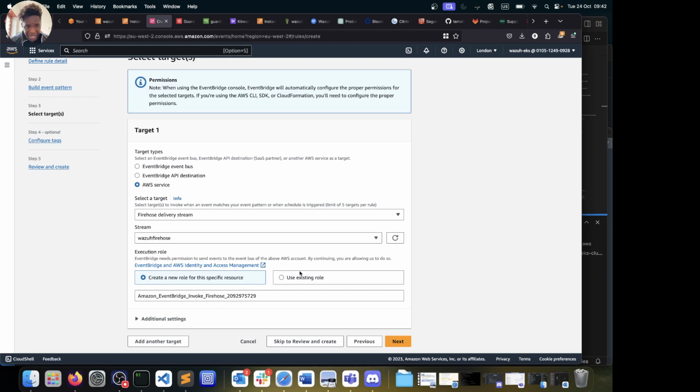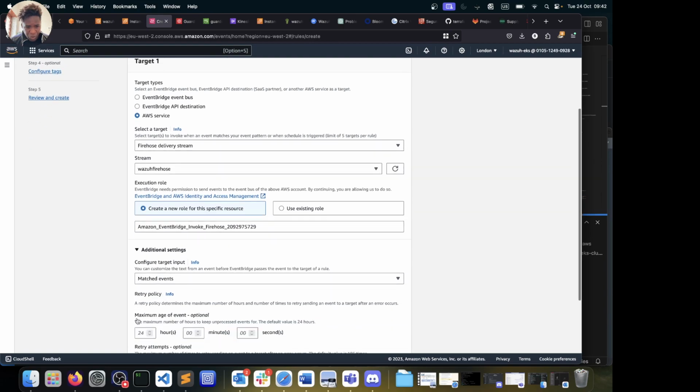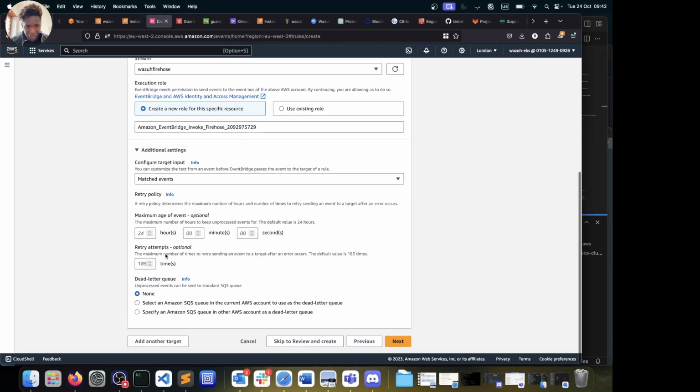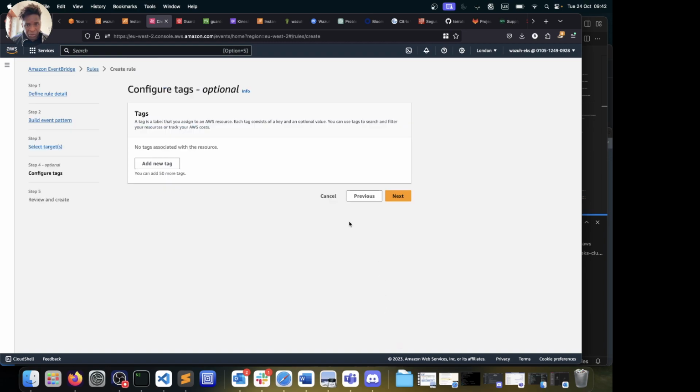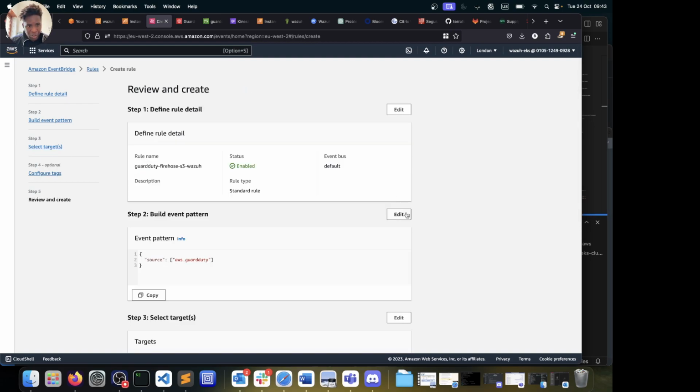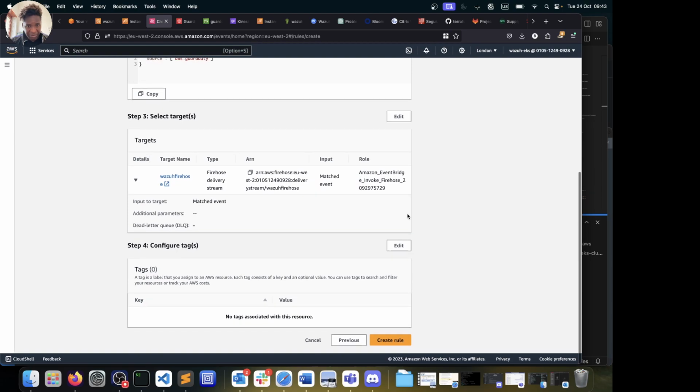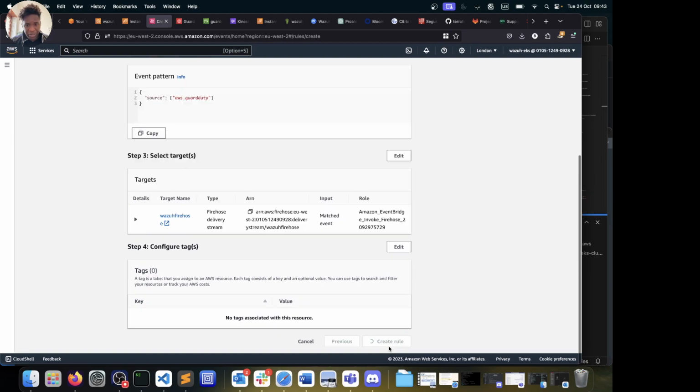If we have a role, we can actually use that. But in our case, we just create a role. And if we want to go a bit more advanced, we can actually set a retry policy here, but I'm not going to do any of those. Or we can even set a dead letter queue to a notification SQS, but not doing any of those today. So we click on next. We can also set a tag. Again, recommended using tagging, but in this context, no. Then we just review what we're trying to do here. Everything looks okay. Then we'll create the role.